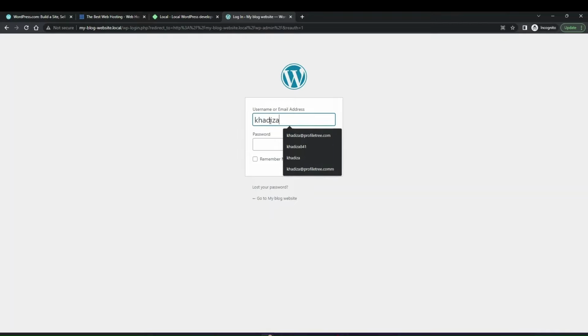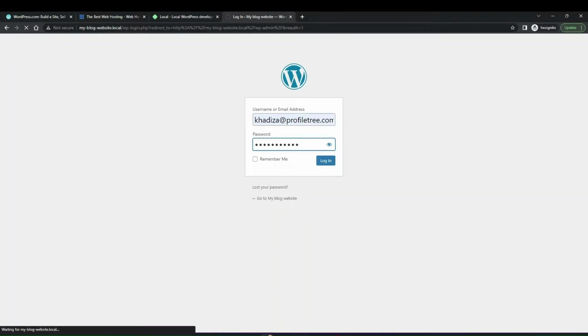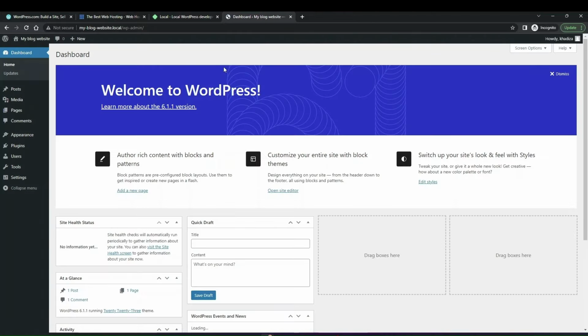And you use the email address that we set up in the beginning. And you can see immediately we were met with the familiar WordPress dashboard. There's nothing more that we need to do.